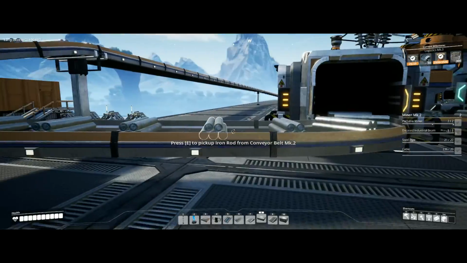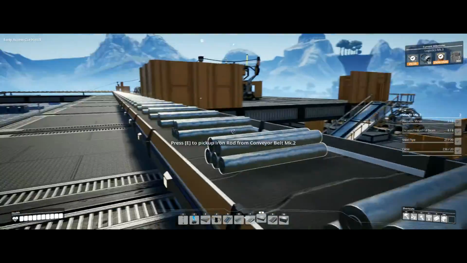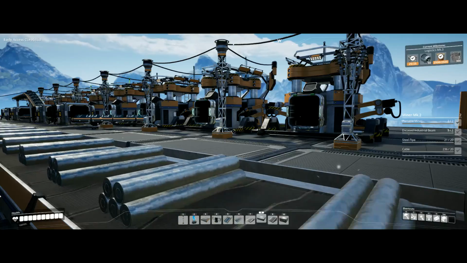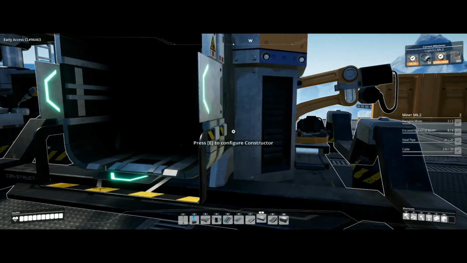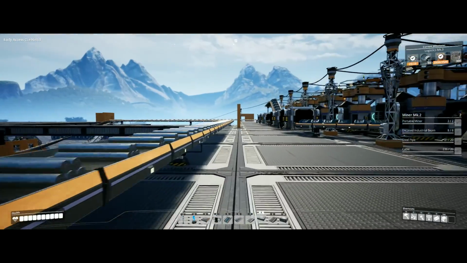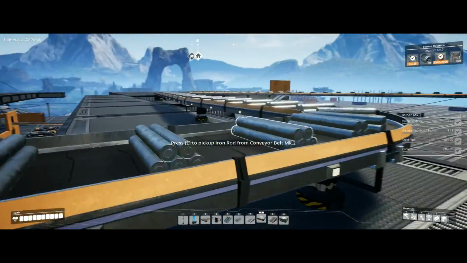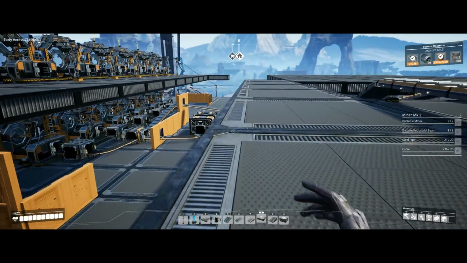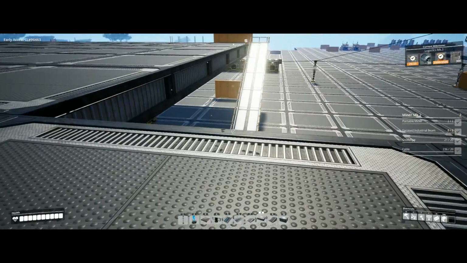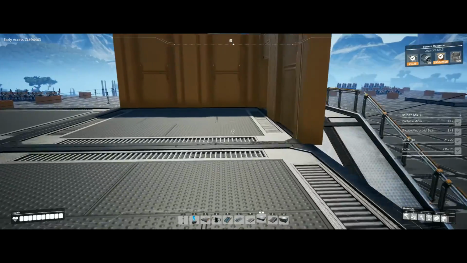So here's iron rods coming out of here, and these two lines are doing, what do you call it? More screws, but what I have it doing is these come down here and go to making the modified plates. So here's the reinforced plates. I have that split so we could just save some reinforced plates. And then if we go down here, we have the modified plates.